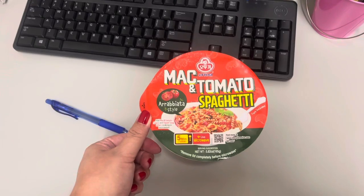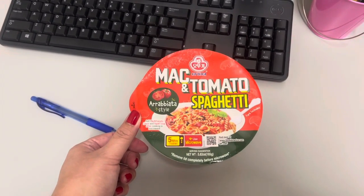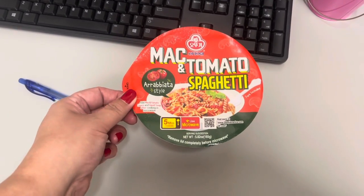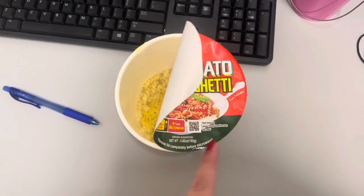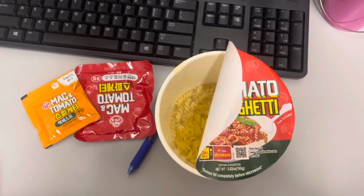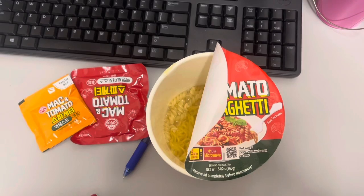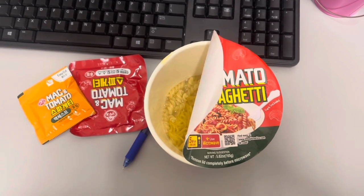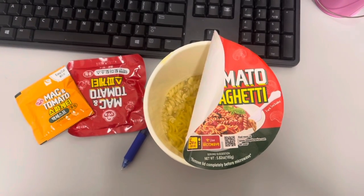Hey guys, lunch for today, Thursday, June 17th, is mac and tomato spaghetti. It's just microwavable. That's how it looks without the sauce. And then it comes with those two things right there I'll be adding in just a second. Stir it up and it's good to go. And I've had this before and it's quite delicious. Breakfast was just coffee. That's lunch for today.